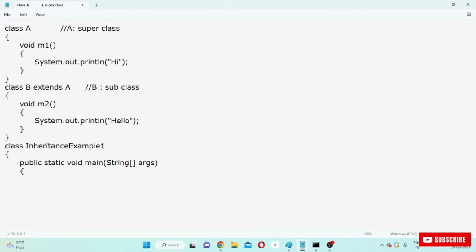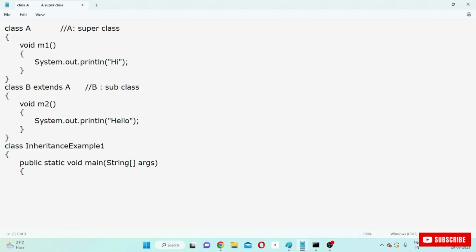We have two classes, A and B. Which class object should I take? The inheritance concept says that with one object you declare, through that object we will access all superclass and subclass properties. So there may be confusion whether I should take an A class object or a B class object.